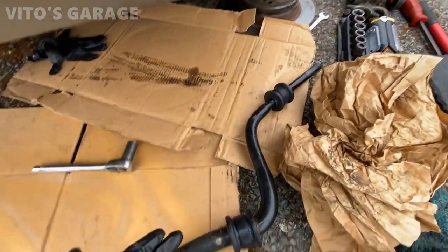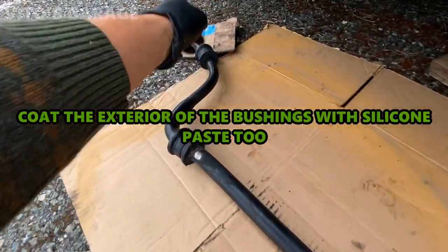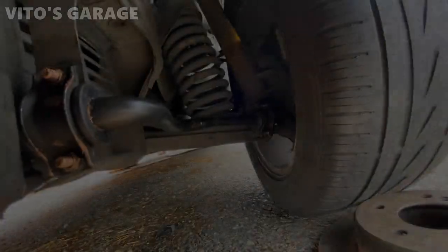Alright guys, the sway bar is all ready to go. Brand new bushings installed here and there, and I'm ready to install it back on the car.